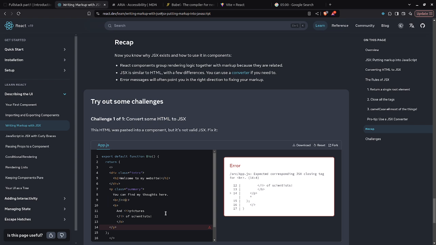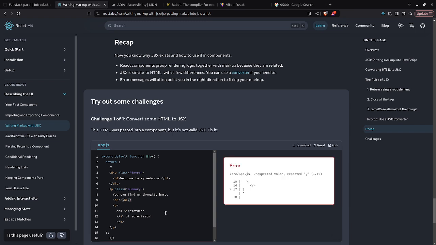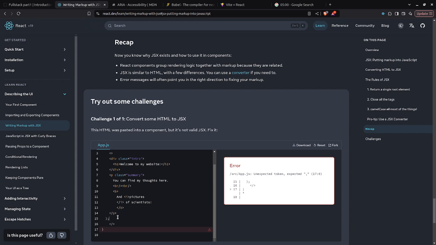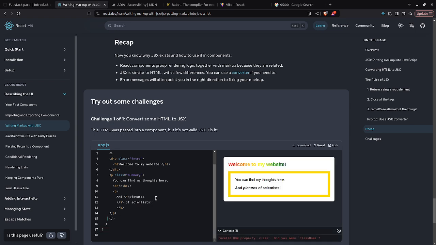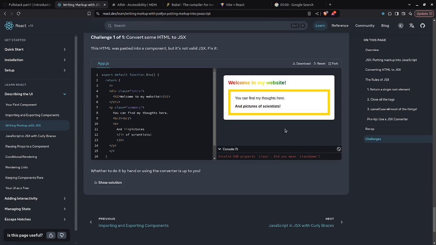I mean, these are two BRs, two closing tags. Yes, we got it. Now, what happened right now? Yeah, we got it. Little mistakes.